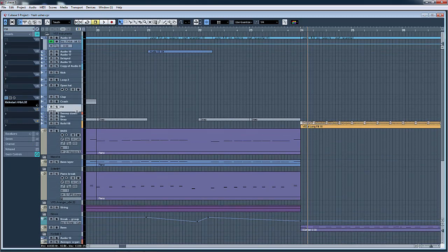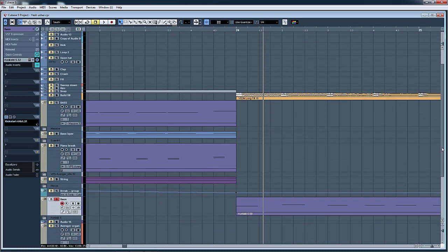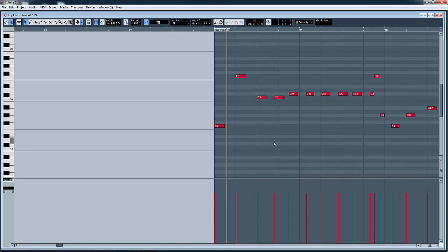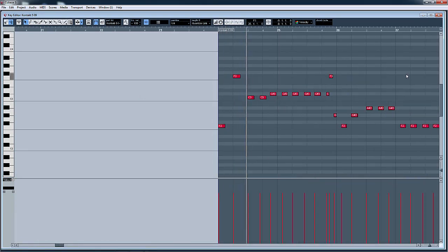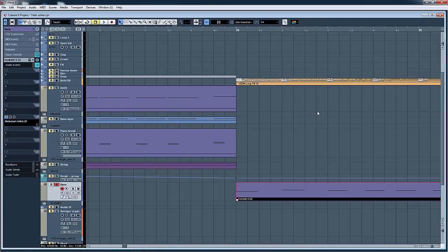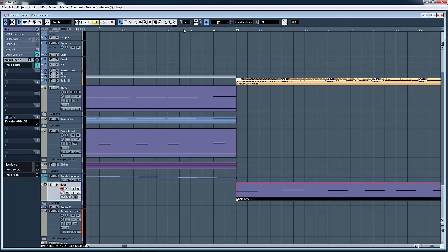This is where the main bass comes in. This bass is just one sound, and it's an audio sound. Here's the pattern. Really tough, really gritty, really punchy, and that is just one audio sound. Essential Deep House, Vengeance, bass cut 43. It's just so solid, and I just stuck with it. I tried it, it worked, stuck with it.